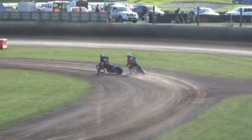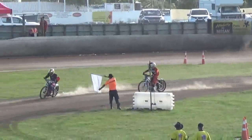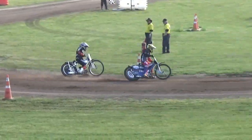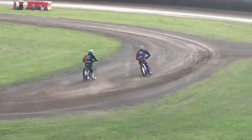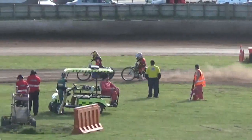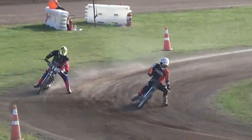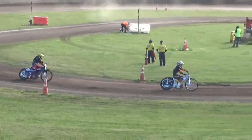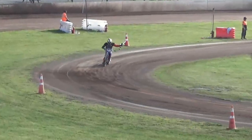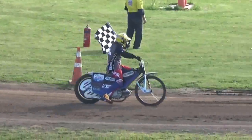He comes back in, Cody's going to have a look around the outside. How's it going to go here? As the white flag comes out, Danny Brett comes in. Comes in and done. Cody drops the bike sideways, lifts to the inside. Bike a little bit sideways. Is it going to have taken enough momentum off? As they come back round through the turn and cross the line, the 18 of Daniel Brett just takes it from the 13 of Cody Chapman by about a quarter of a wheel. And Daniel Brett takes out the handicap race for the 200s for today.